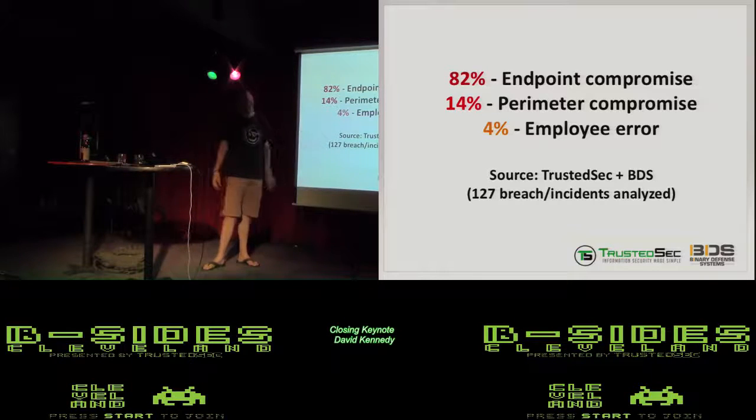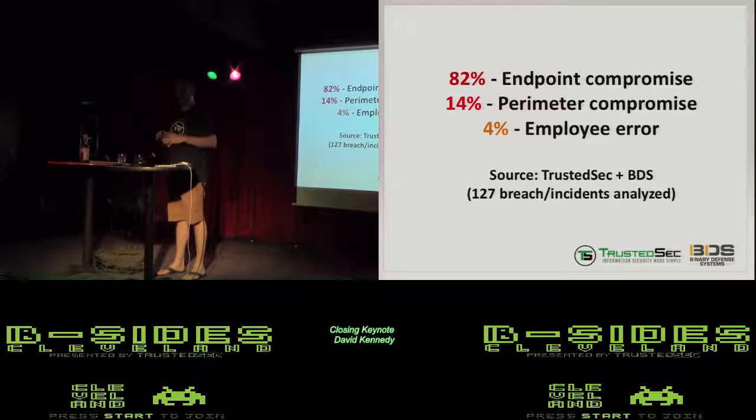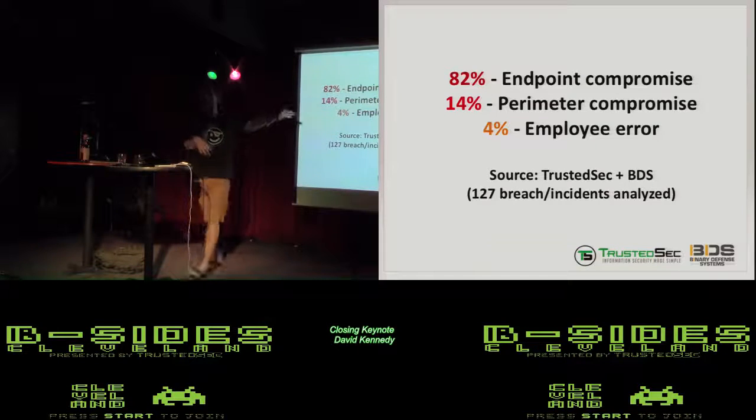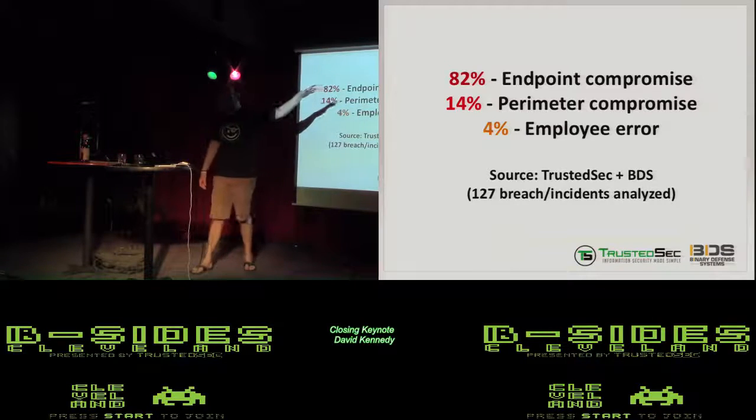Perimeter compromises are still out there, but not as much. I mean, there's still definitely a whole lot of vulnerabilities out there, definitely a whole lot of exposures. Doesn't mean we're getting any better on the outside. It just means that it's so much easier to go after users. It's a high return, low investment on that side of time and effort and skill than it is anything else.